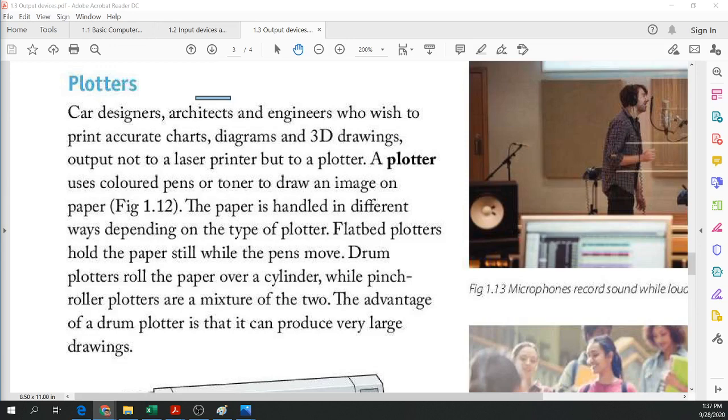The paper is handled in different ways depending on the type of plotter. Flatbed plotters hold the paper still while the pen moves. Drum plotters roll the paper over a cylinder, while pinch plotters are a mixture of the two. The advantage of a drum plotter is that it can produce very large drawings.